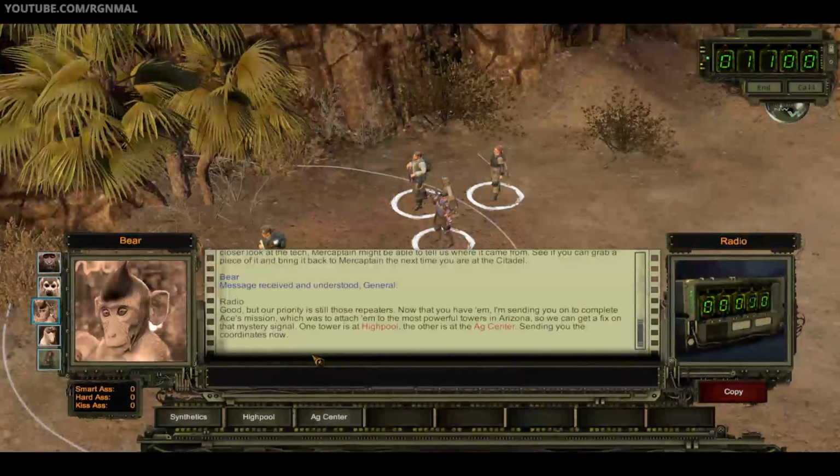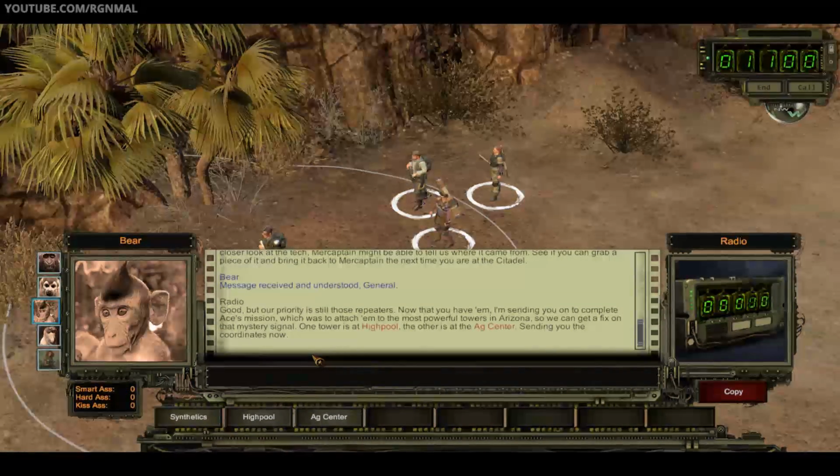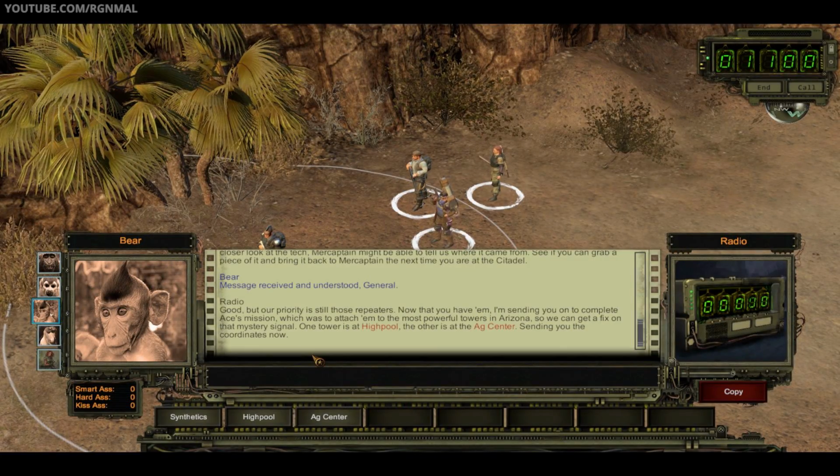Now, I'm going to the Ag Center because one of the NPCs that I want is named Rose, and you get her from the Ag Center. If you go to High Pool, you can get a sniper named Vulture's Cry. They're both good for the group. They obviously have different abilities, but I really want Rose, and so that dictates where I'm going, and I'm going to the Ag Center. Which one should you choose?